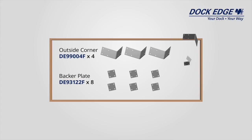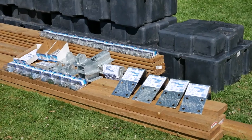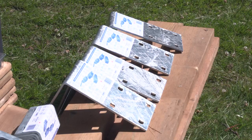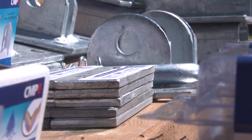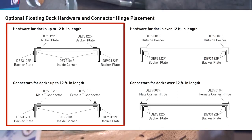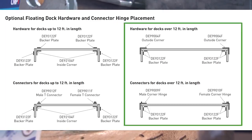All floating dock hardware is heavy-duty 1/4-inch hot-dipped galvanized steel with 9/16-inch holes for 1/2-inch carriage bolts, all designed to last. For docks up to 12 feet in length, you can use inside corner plates. Since this one is 16 feet long, we are using corner hardware that bolts to the outside.